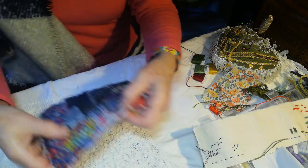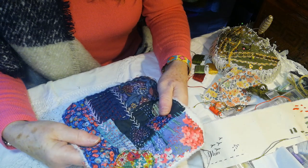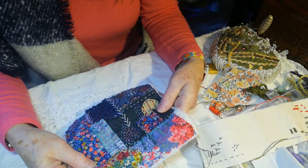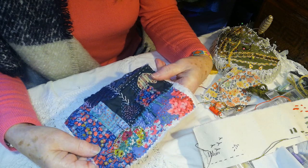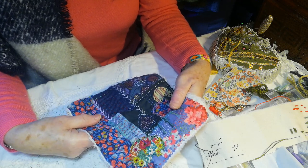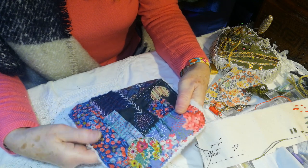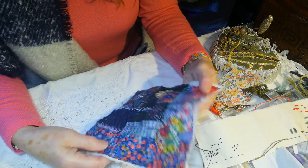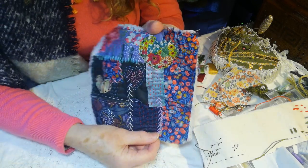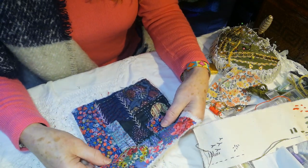And I've also just recently done a blue colourway, just a square piece of slow stitching. This one I kept to darker colours, so blues and reds, turquoise, and I used some denim. I've still got some more stitching to do on this. I decided to cut out hearts and put little hearts on as well. So that's another sort of project I've got on the go.